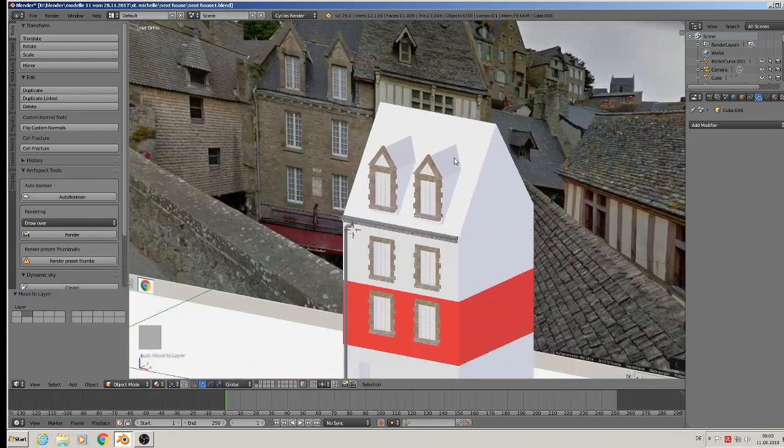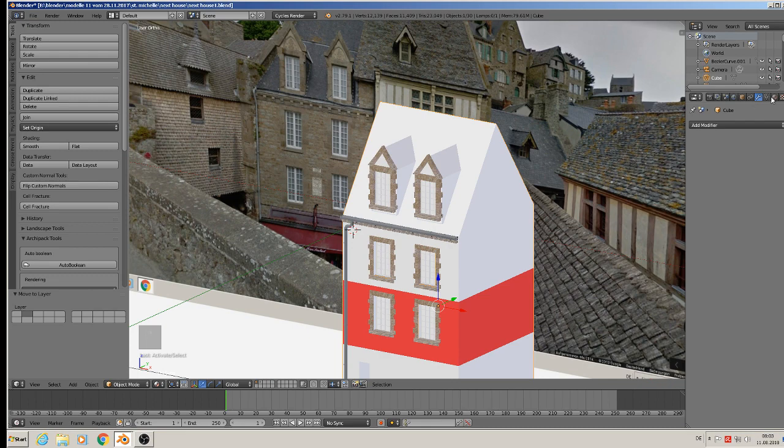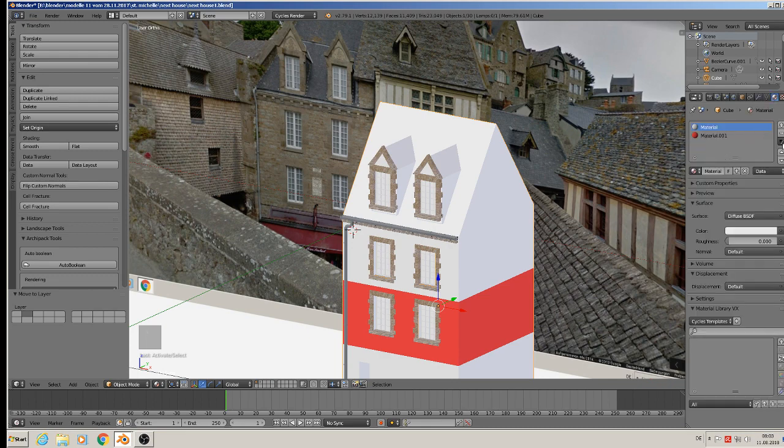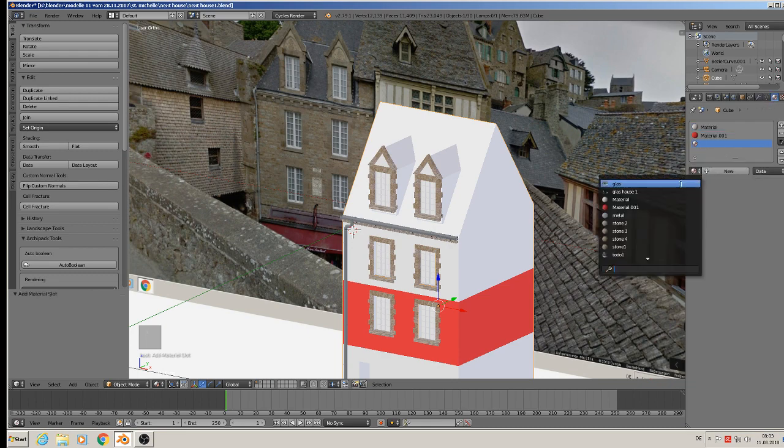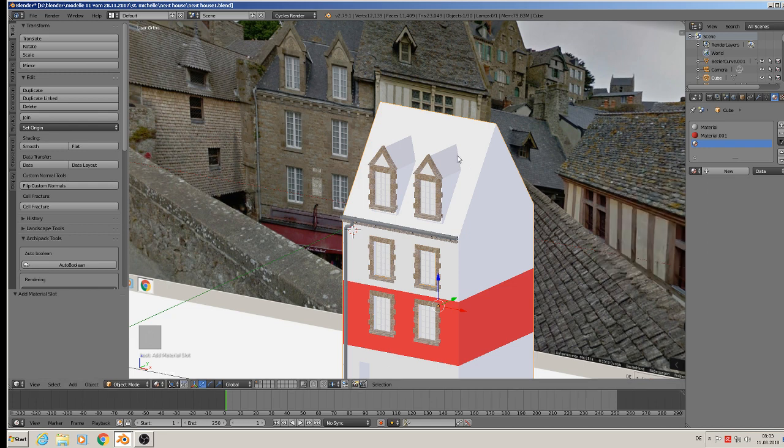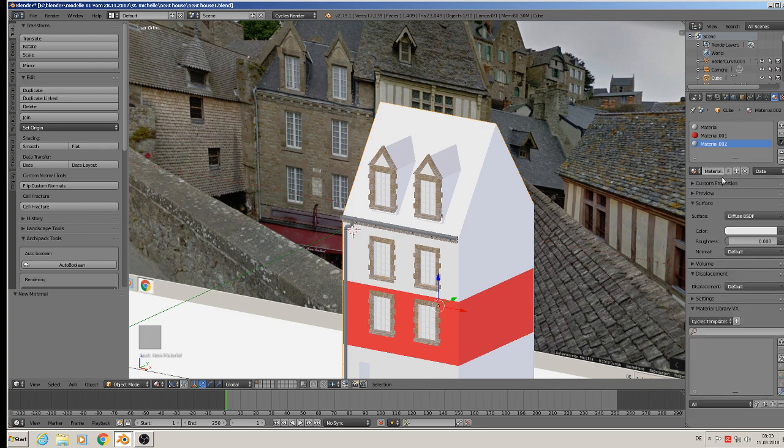Now we need here the roof material. So we look at the plus, what we have here. And we have no roof material. That is not as good as I thought. So we make them simply new.